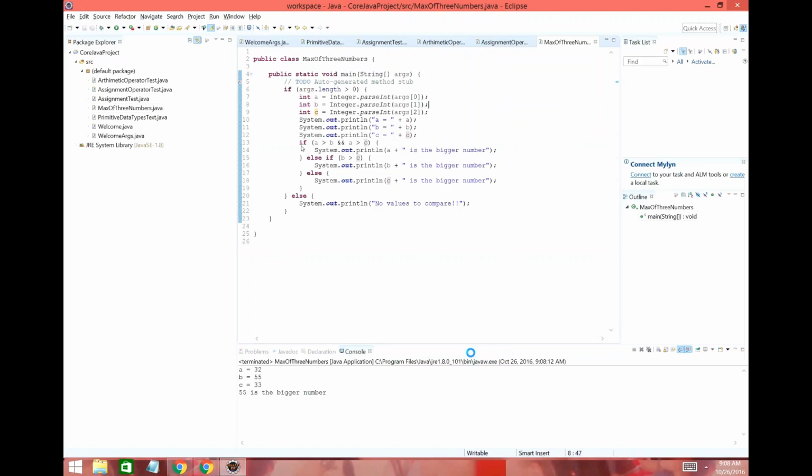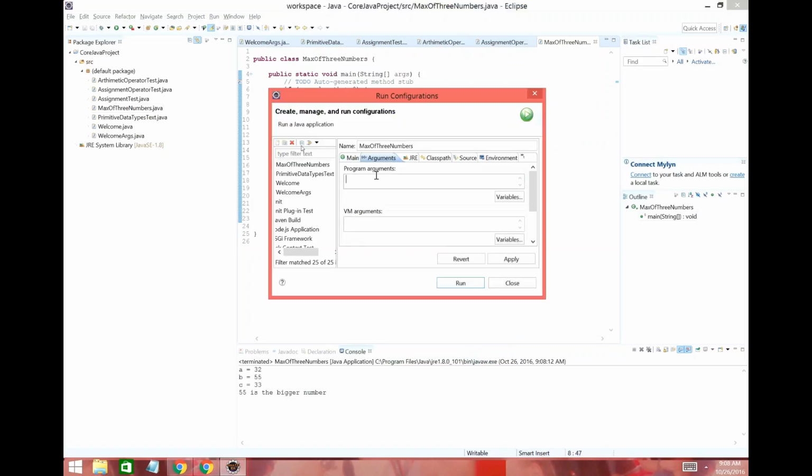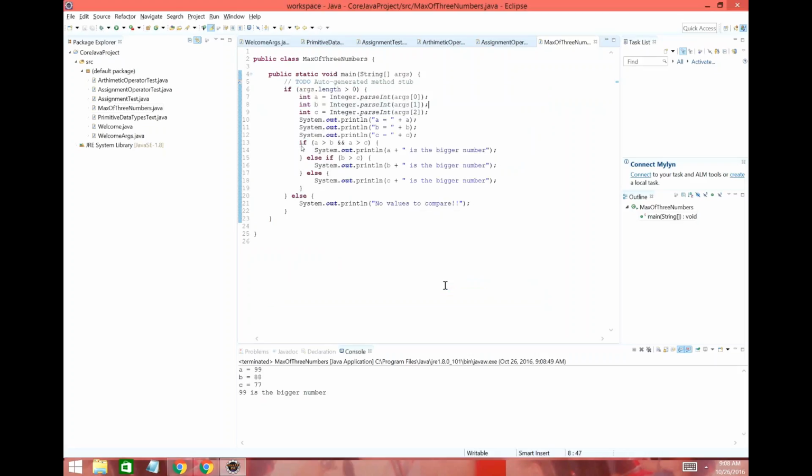How about other guys? Are you able to follow this? Are you able to understand what she is trying to do? She is trying to pass 3 numbers and she is doing the comparison of those 3 numbers. Before that she is converting all of them into int values, and then she is doing the comparison by writing the appropriate if statements over there. Any doubts?